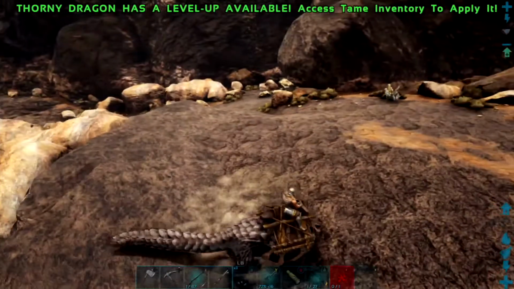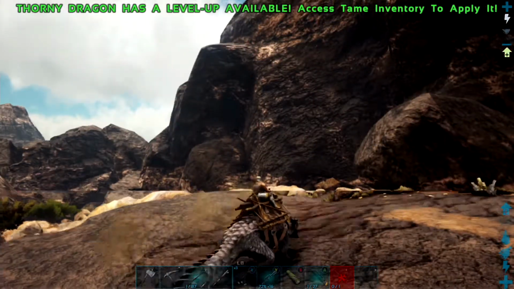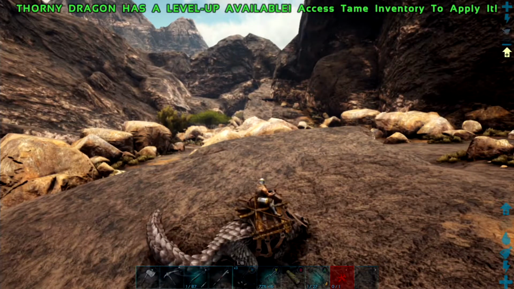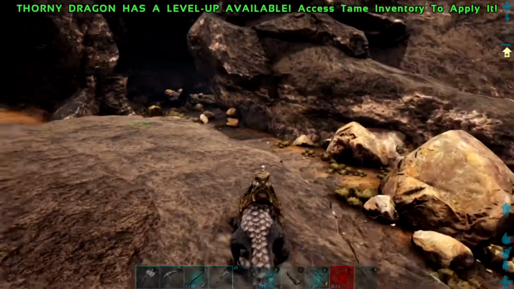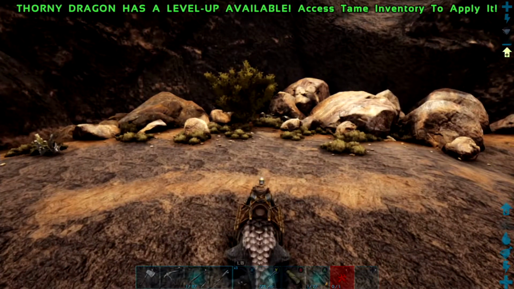Really, really cool. It's got a couple of attacks. It's got that one which is a lunge with its mouth, and then it's got this one that shoots spikes, and them spikes also do toxic damage to other creatures. They don't seem to do a ton of toxic damage, but they do.